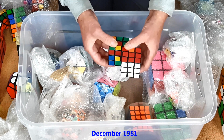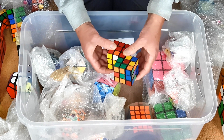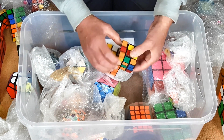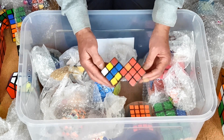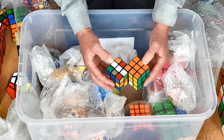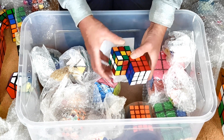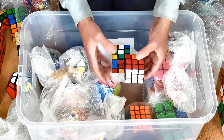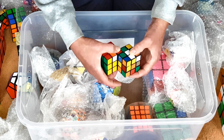Siamese cubes — I don't know whether this was the first one, but if it was, it's probably the first puzzle transformation in the world. At least that's what I like to claim, because I haven't found anybody that made anything earlier. I just loved the Rubik's Cube and was obsessed with them — there weren't many new things coming out, so I thought I'd start making my own. This seemed like an obvious thing to do. You can't move pieces across from one cube to another. It's like the equivalent of a 3x3 with a bandaged 1x1x3 block in the middle.